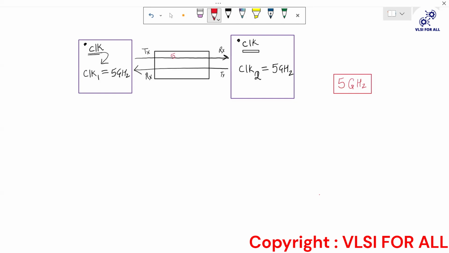Let's say I send this 5101. To answer your question, I'm telling you it's not like that, but yes, that's also possible. Okay, so now can I say clock 1 and clock 2 are the same clock, if both are 5 gigahertz? I'm asking a very good question here. If clock 1 is exactly 5 gigahertz, and clock 2 is also 5 gigahertz, can we say both clocks are the same?